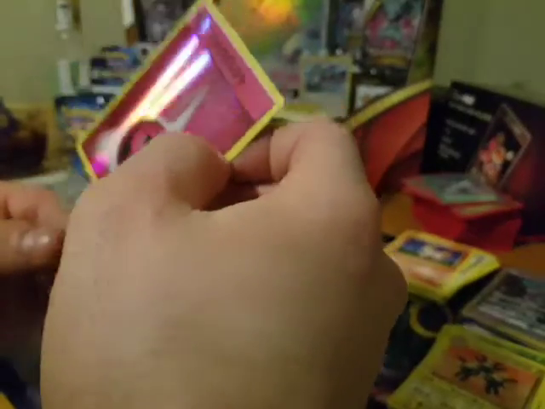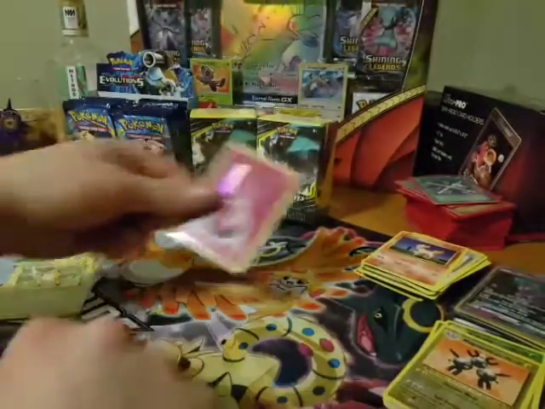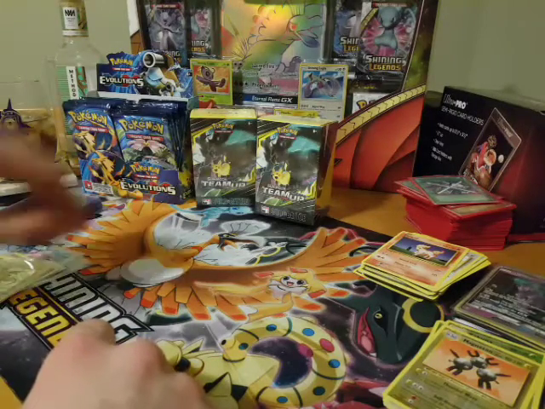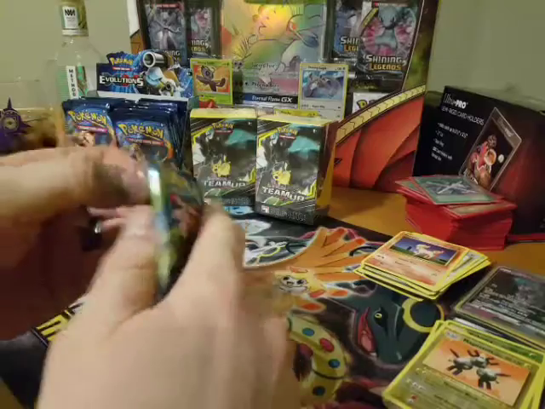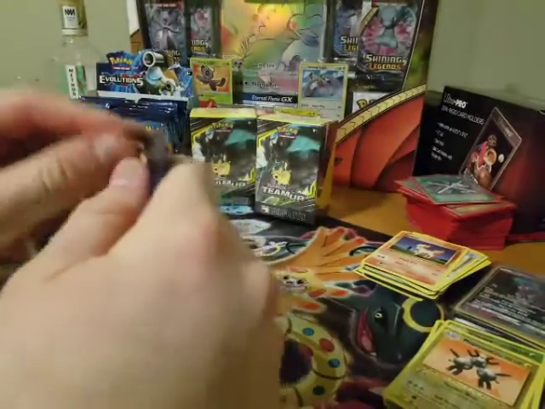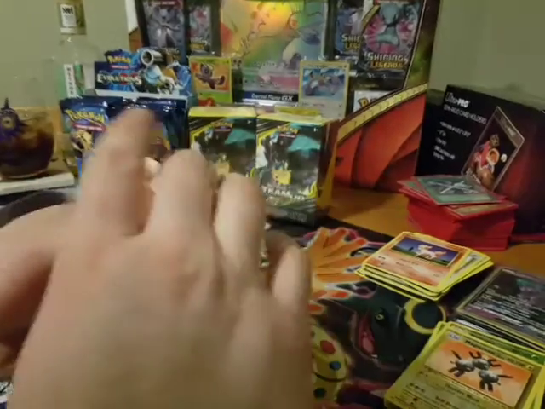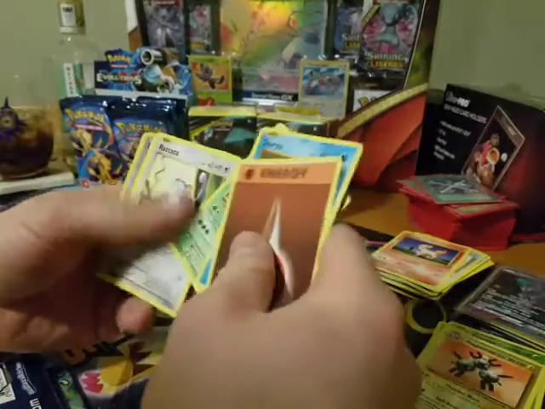Throw that in. I'm guessing you want this one, Kratz. Throw that over here. With the randomness pop. If I can get a couple more Charizards to add to the Rita pile. Porygon and Starmie.